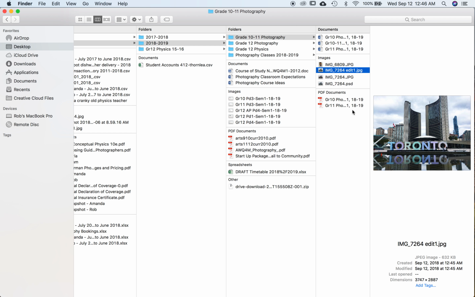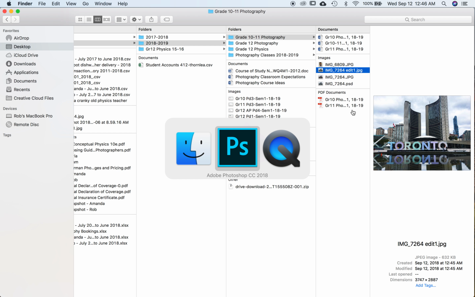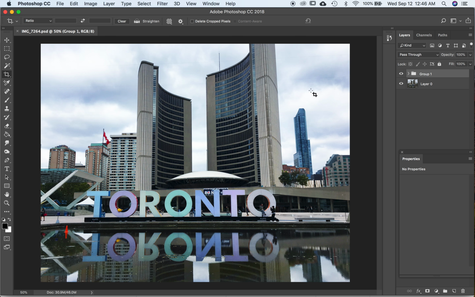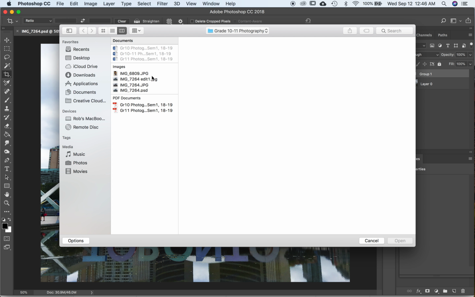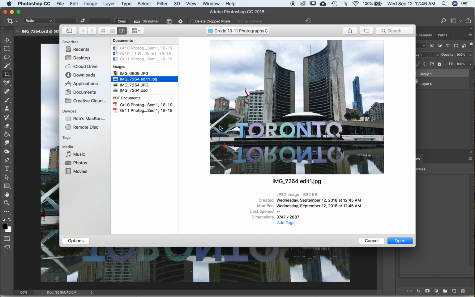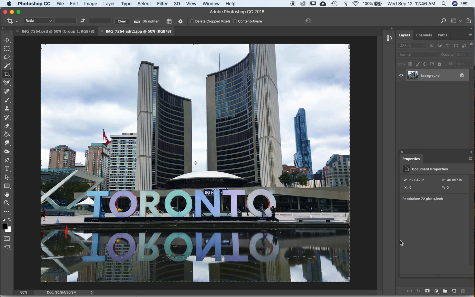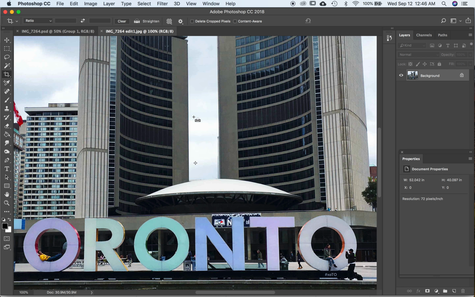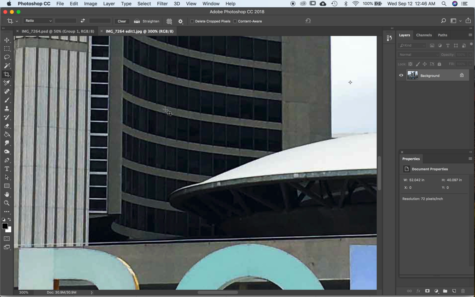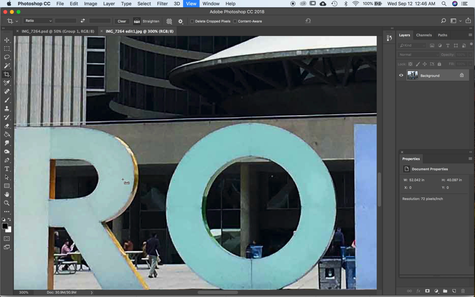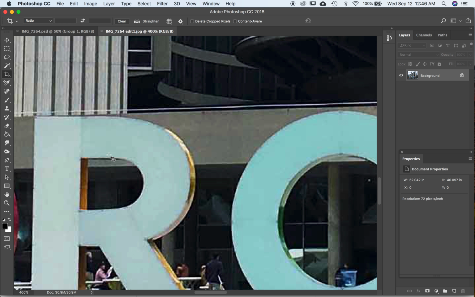And what I'm going to do very quickly, just to show you that this is not a terrible file, is go into Photoshop, I'm going to File, Open, and I'm going to open that edited JPEG. And let's see what happens. I'm now looking at the JPEG. I'm going to zoom in with Control or Command plus. And what do you see? As I get in there, it looks a little pixely, right?